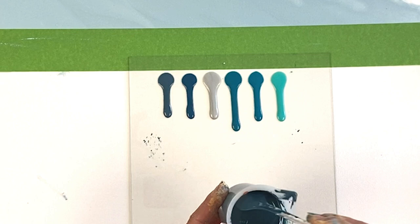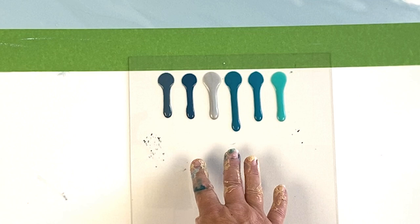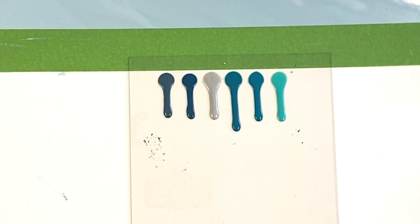Now, I know that I am mixing different paint densities and different pigments together to get the colours that I want. But I am more interested in having the correct depth of colour than I am in effects created by fluid art. I wanted effects in the sky. I limited the effects down here with the yellows that I've been using and obviously the silicone. But here, I don't really want lots of cells popping up. Having said that, sometimes I get them, but generally speaking, I will swipe them out anyway.